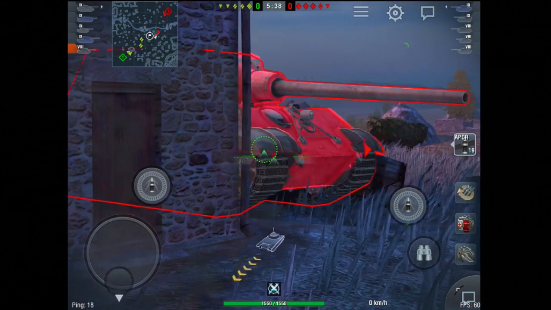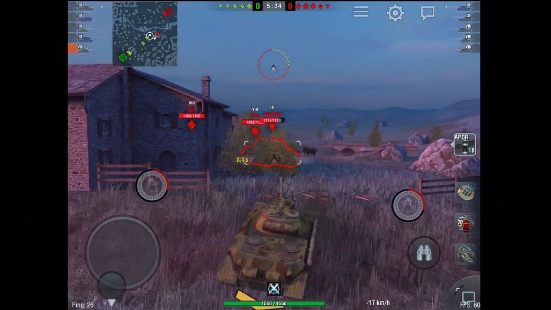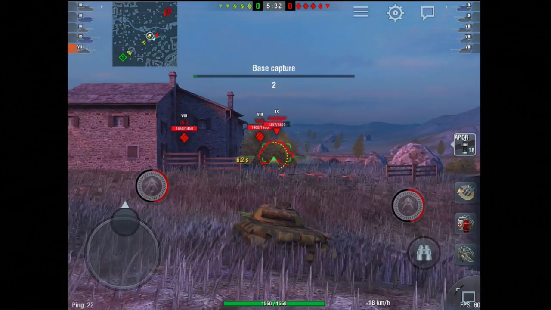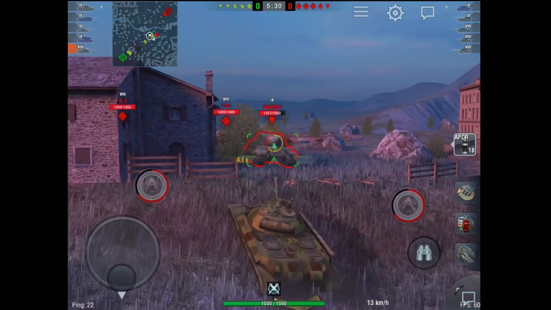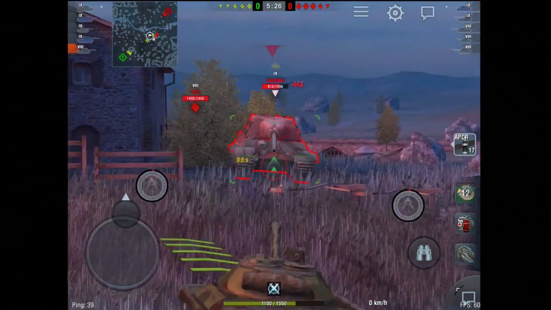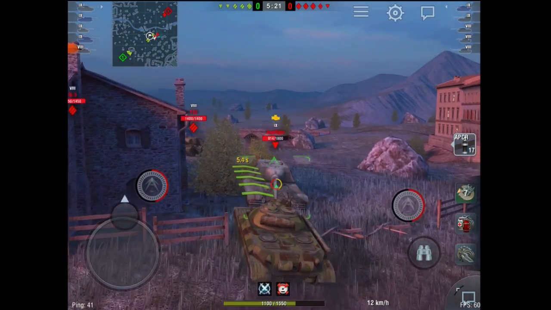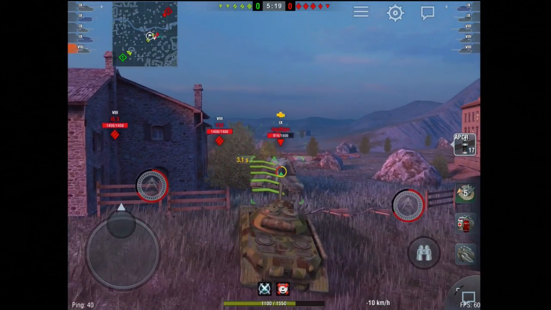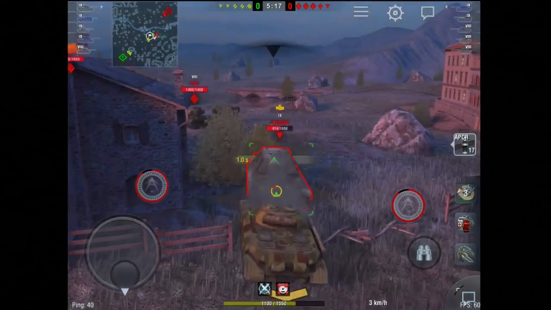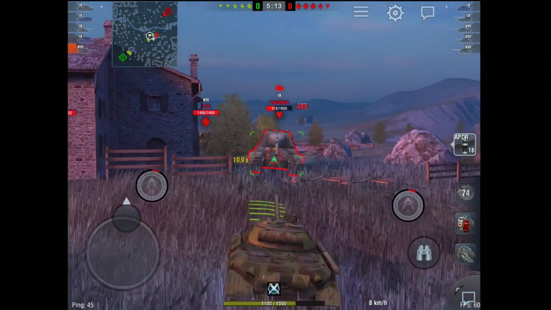I've got it on 0.389. The only difference here is this has 5 degrees of gun depression and the IS-6 has 6. The IS-6 has 20 degrees of gun elevation and this has 17. So the IS-6 wins in that aspect. Also, the stock aim time on the IS-6 is 2.81. On this, it is 2.9. So again, it's a very negligible amount, but there is a difference.